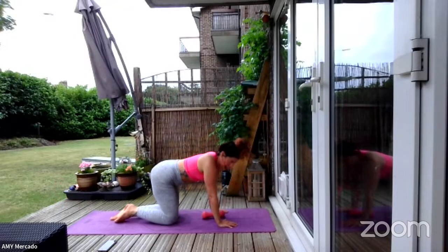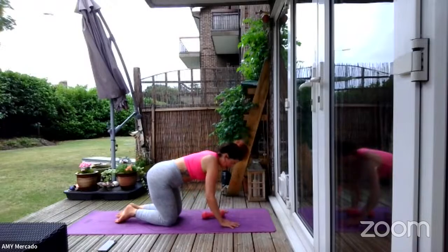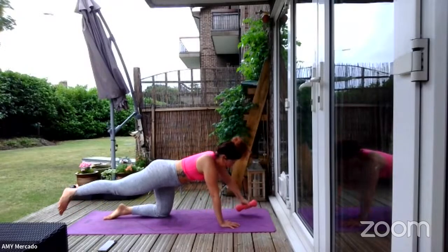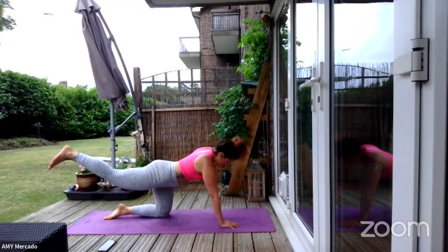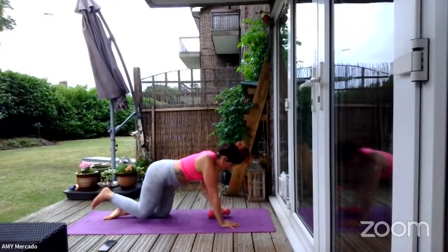So stay with the breathing. If your lower back is arching, try and keep that spine quite straight by tucking your tailbone in and imagine someone was going to come and tickle your belly. So you tense it, but you stay breathing. And on this next one, take the arm out, maybe take the leg out diagonally, hold in for 5. Eyes are down. 4, 3, 2, 1. Switch sides.